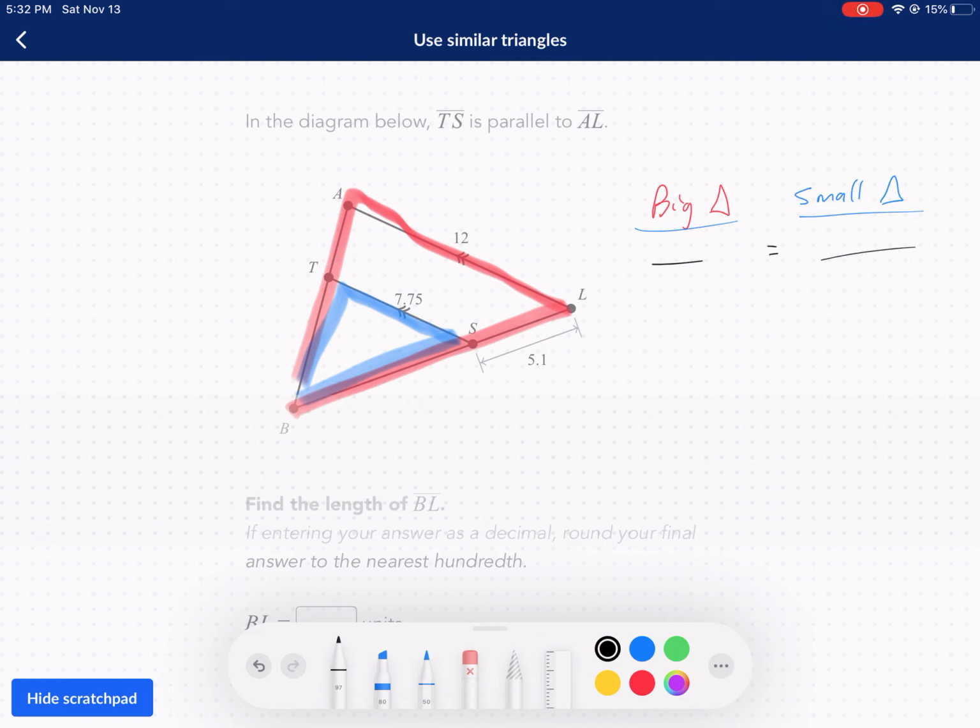Anyway, so here we're going to compare two sides. What sides should we compare? Well, the problem with this is we don't know this side right here. That's a question mark there. And once we find it, then we'll be able to get this side, and we can get that whole length too. I mean, that's the same length. Okay, but let's compare what we know to start. Well, we know it's 12 and 7.75, right?